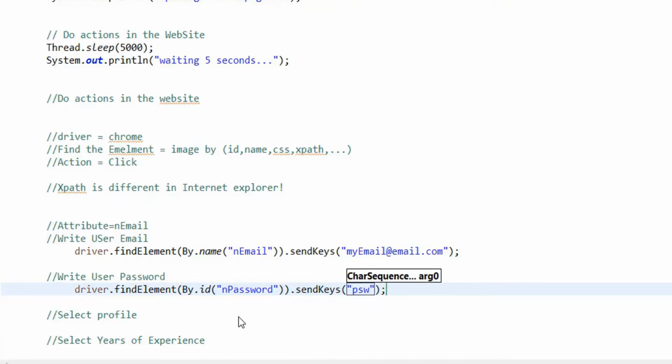We send the information for the password field, in this case the password we want for the account.